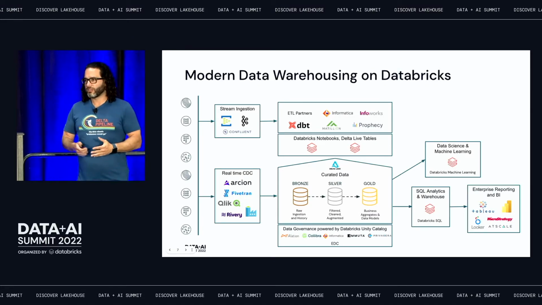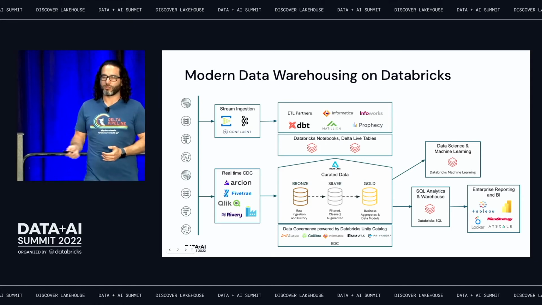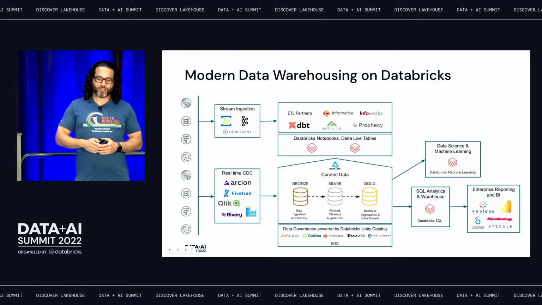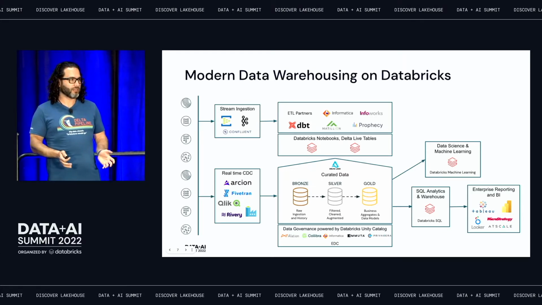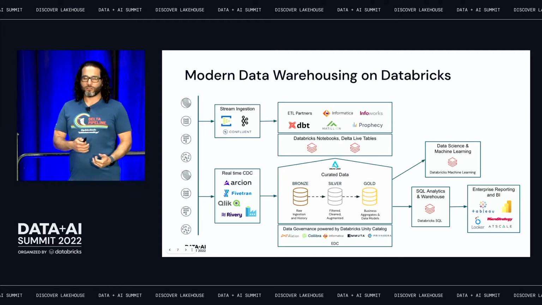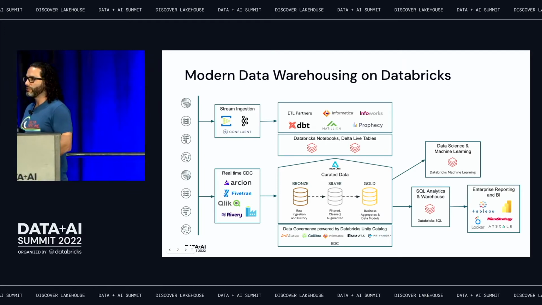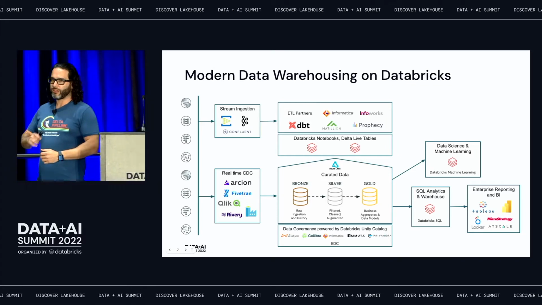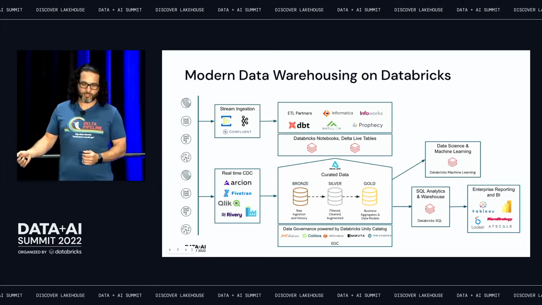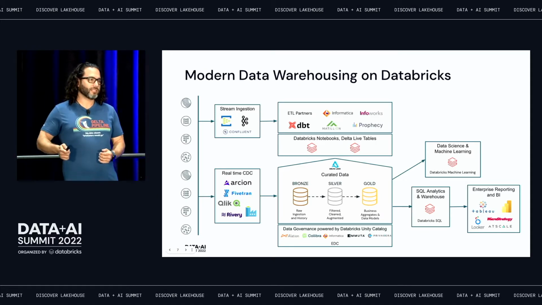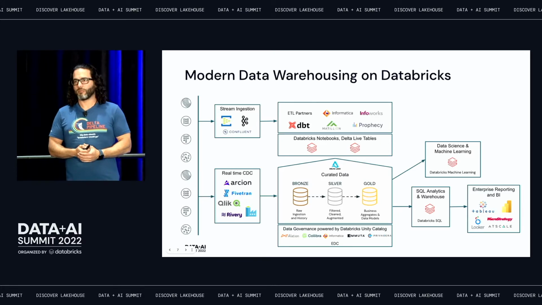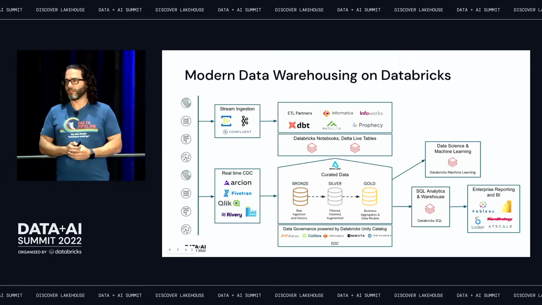In Delta parlance or in Lakehouse parlance, we call it bronze, silver, gold. It's the same concept. It's just, we call it something else. Essentially you can leverage all of our data governance partners that can help you govern and control that data so that all of your users are working on one version of the truth. And you don't have to copy data all over the place to service your SQL analytics and warehousing use cases that will go to your BI, and then your data science and machine learning use cases that will fuel the applications of the future that your business will rely on to be disruptive.